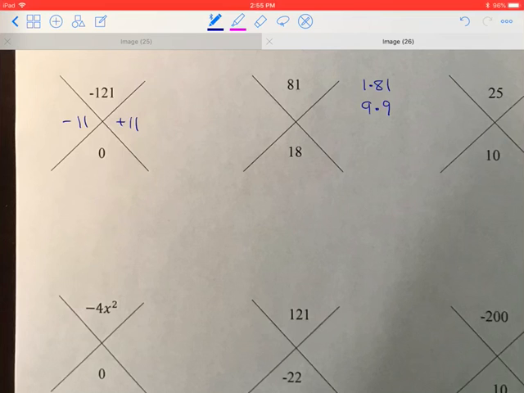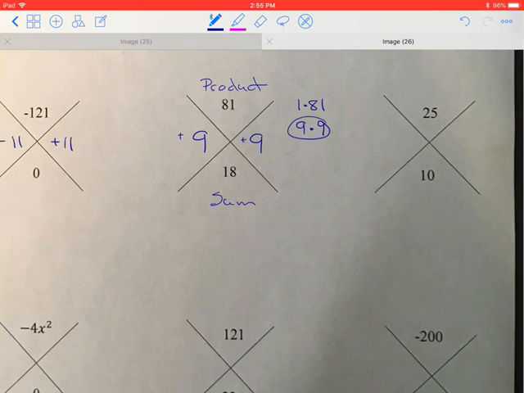So on this one, remember, top number is going to be product, and then the bottom number is going to be the sum. Now, you don't have to list all of the factors of 81. If you see the one that you want, most of us kind of associate 81 with 9 times 9. You're welcome to go straight to that one. In this case, everything's positive, so both of these numbers would be positive 9.